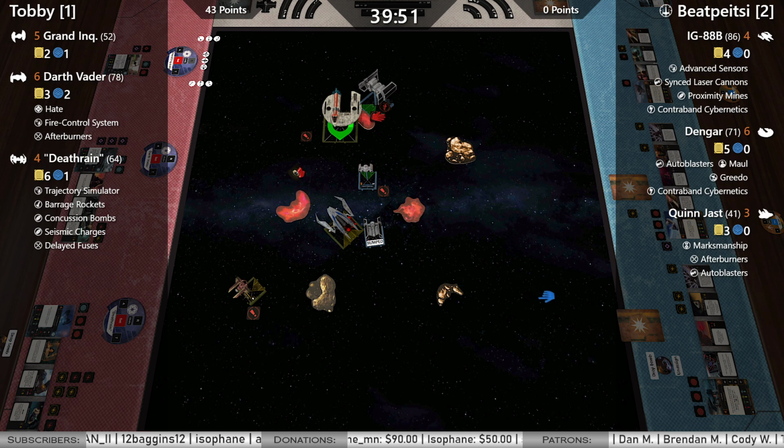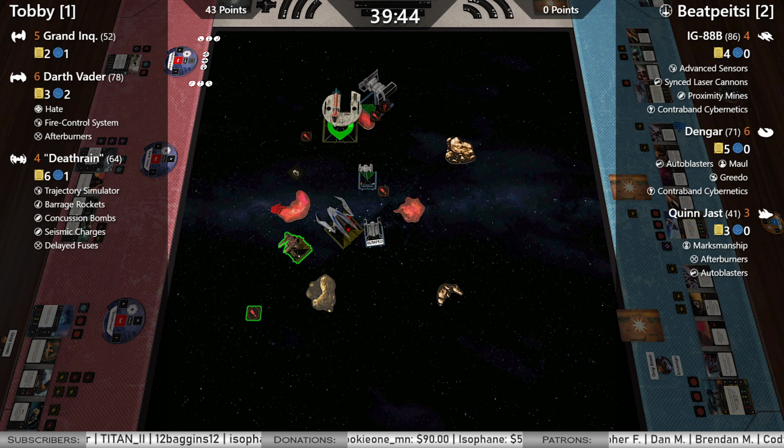Now, Deathrain can't use the ability because of the stress, so not able to perform an action. 2 straight from Quinn, and there's nowhere to go. You're taking that for sure. Half points on Quinn Jast incoming. Resigns himself to his fate, takes a focus.